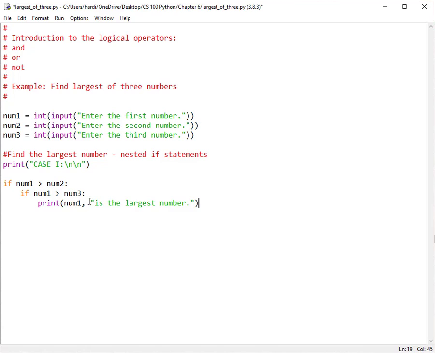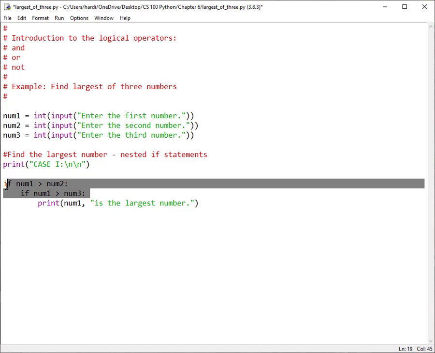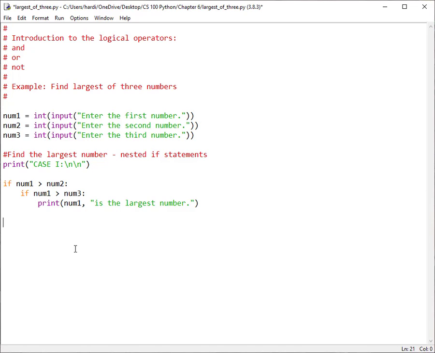So here we have a nested if statement, and in order for num1 to be the largest of 3, both of these have to be true. num1 could be 3 and num2 could be 1, but num3 could be 8. So we could pass this test, and then we would get to the inner part of the first if statement. Then we'd have to pass this test, and if we failed, then we do not print out this value here. So in order to validate num1 as the largest of 3, we have to have true for both of those if statements. That takes care of num1, but we also have two other possibilities that we have to test.